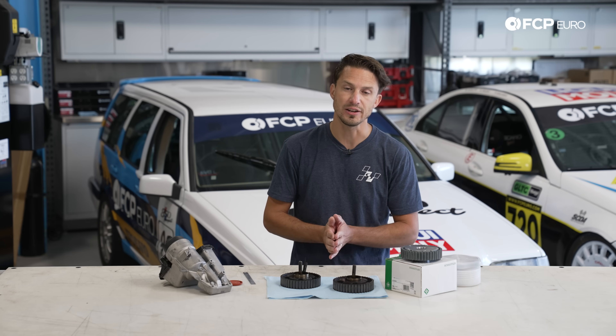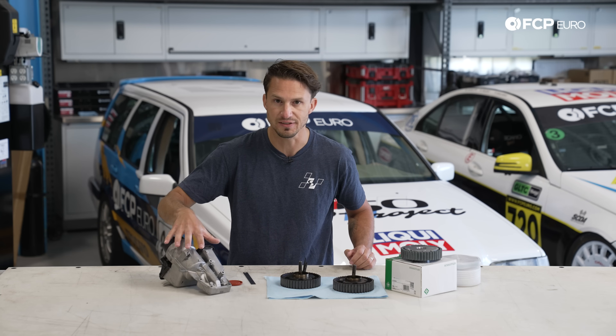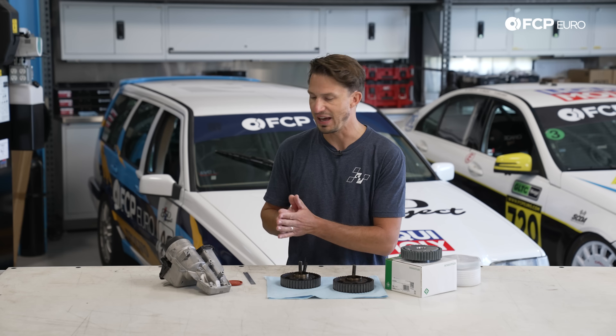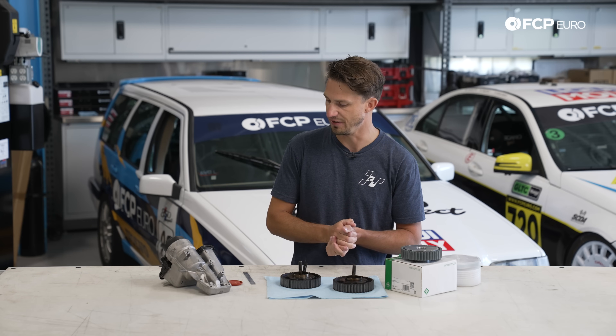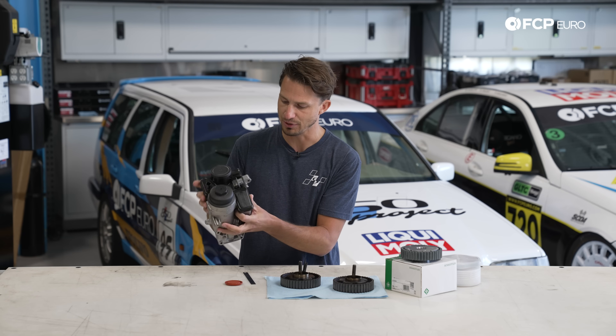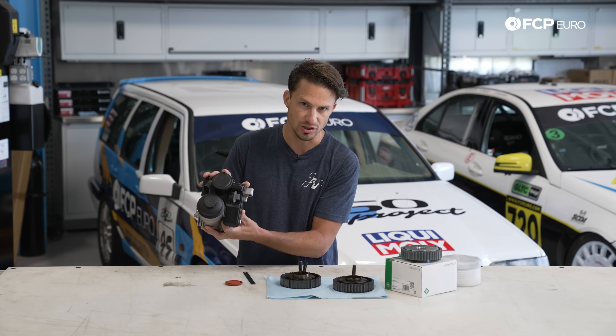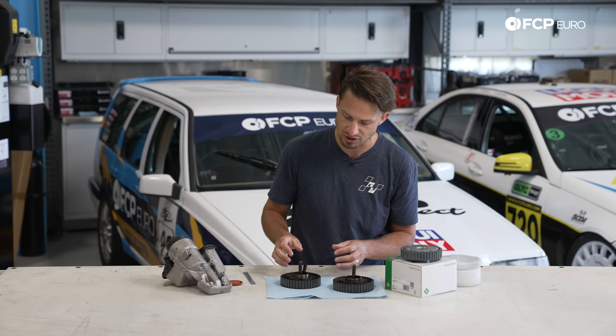If you find that your car is starting up and making a growling noise, we do have a DIY on how to replace this entire PCV unit right here. That is for the Volvo T5 engine or any of the turbo five-cylinder Volvo engines. Just to let you know, the parts you get from fspro.com are actually the updated parts — this was a known issue with Volvo. They've made revisions and changes to this part, so the part you'll be putting on your car is probably better than the part you took off.